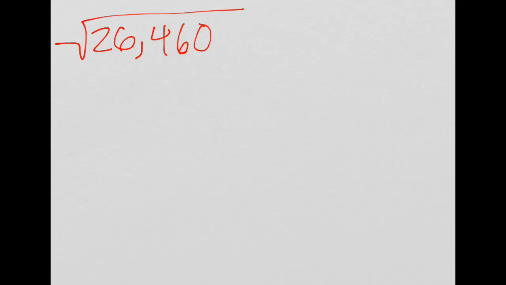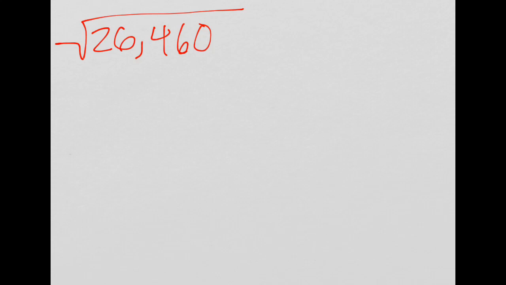Okay, so let's go ahead and start to reduce this, simplify it, I should say. Again, there are multiple ways to do this. There's no one right way or one wrong way. You just kind of got to start going. We want to see what are the factors that we can factor out of this that are perfect square numbers.